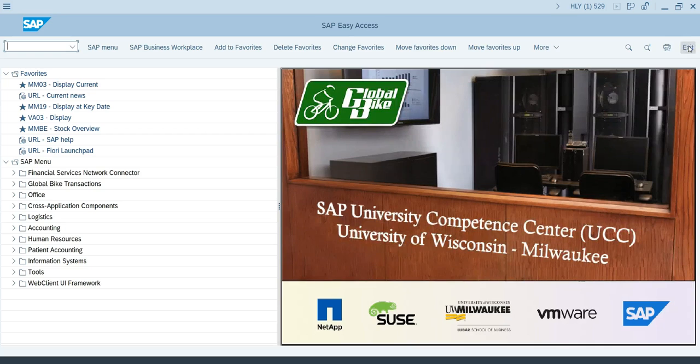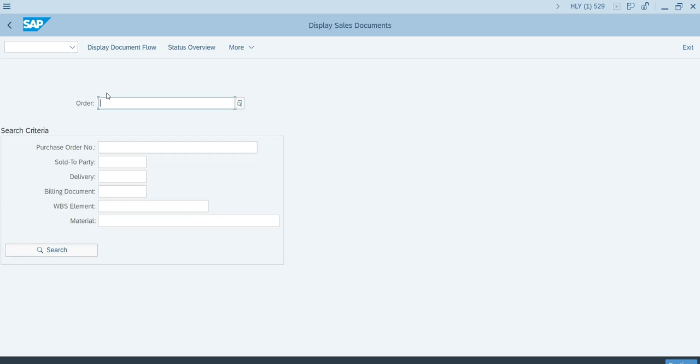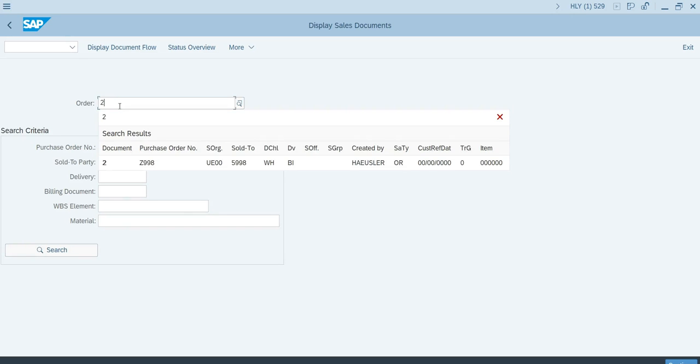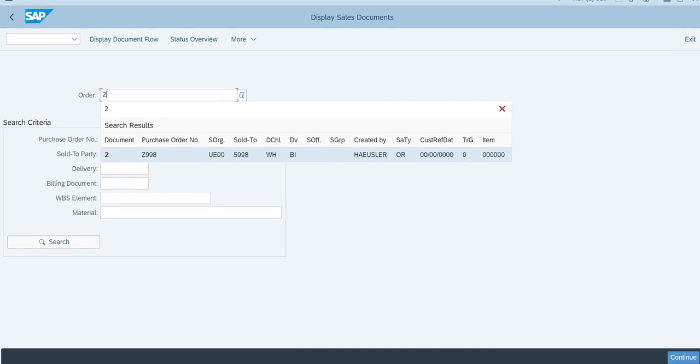We do the exit, and the next one we do is customer order VA03. The type of order is 2, and there is continue at the bottom right.